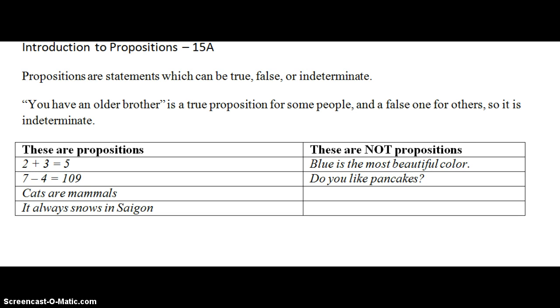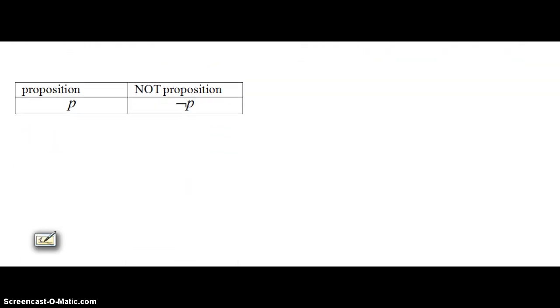Okay? So, of course, we're going to be talking about notation, on how we write propositions. They're written with an italic lowercase letter, kind of like a variable, but they're not. And the "not" in front of it looks like a negative with a little line there. So when I write that, it looks like this: not P, okay? So that's just how we write it.